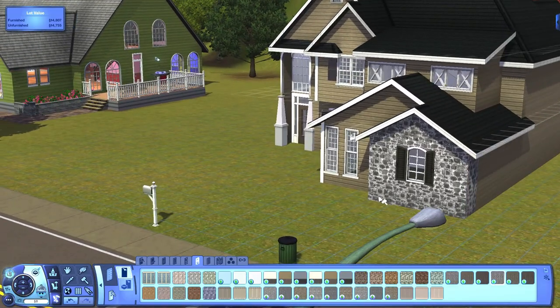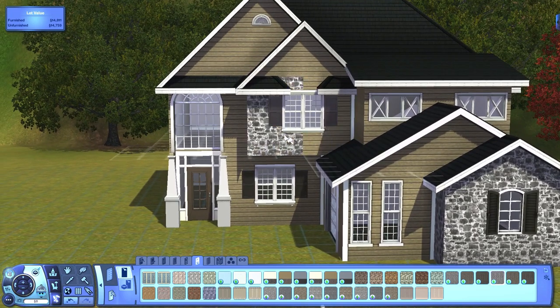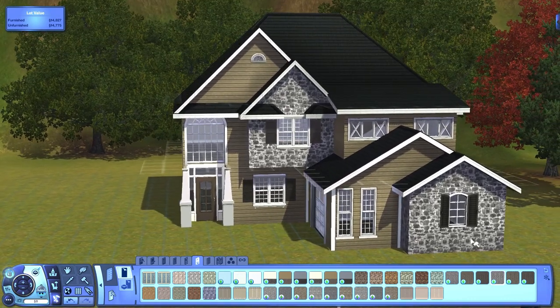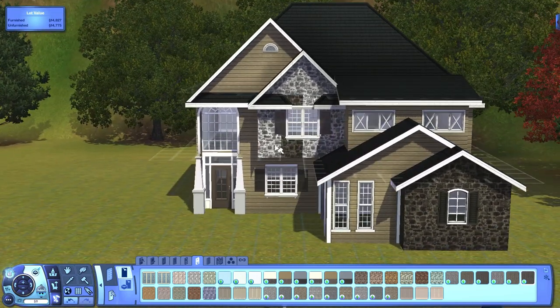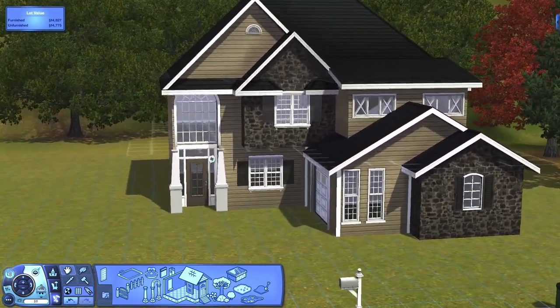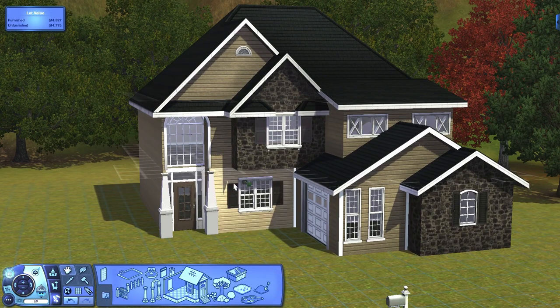I wanted to make it look exactly like the house, but I probably should have downloaded more stuff, like more custom content than I did. So you could either use that one, or if you wanted to go a little bit darker. See, I like that. That's my favorite rock to use, and I know I use it in a lot of my speed builds, but I really like it. We'll eventually get this done, I swear. Okay, so that looks good enough for now. That looks good.